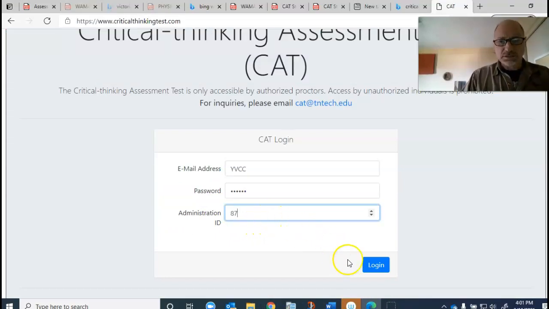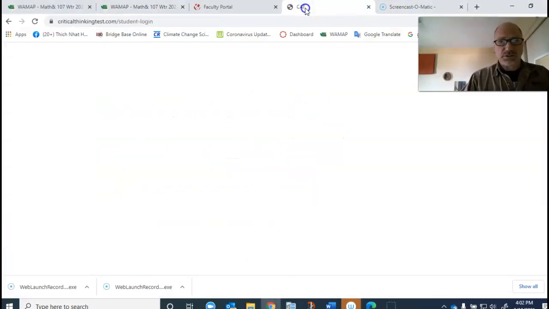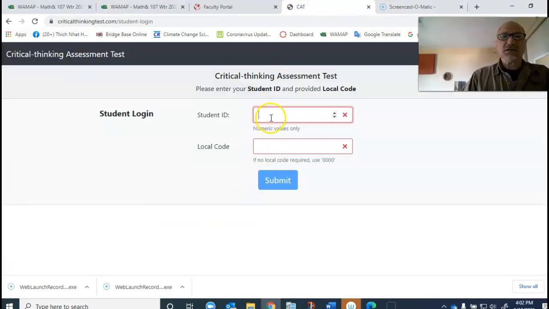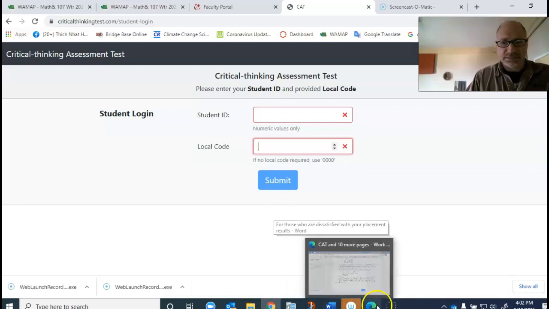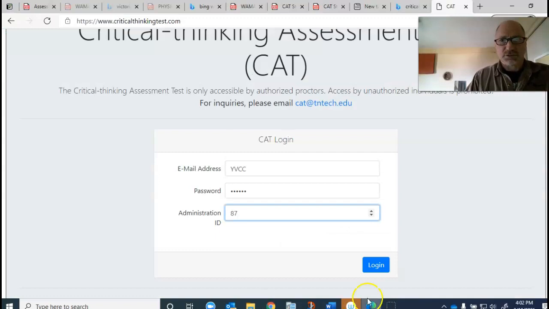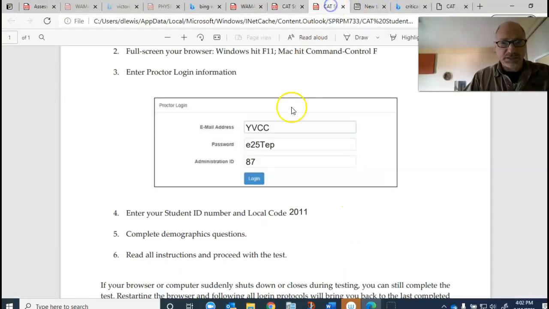When you log in after that, it will take you to a new window that will look like this. Here's where you will put in your student ID, and then the code. The code that you'll put in is 2011 for this class, 2011.